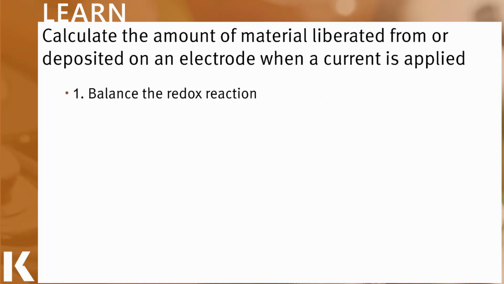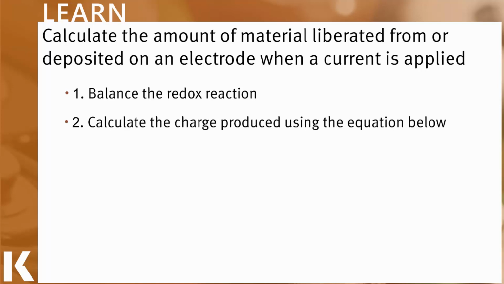So the way to do this is to, first of all, make sure that we're beginning with a balanced reaction. Just like everything in chemistry, it's always about the number of moles that react with each other and the number of moles of product that are produced. So let's make sure that it's balanced, first of all.